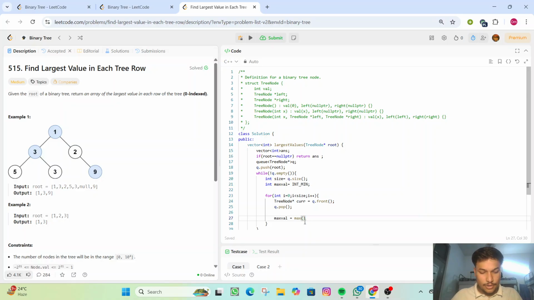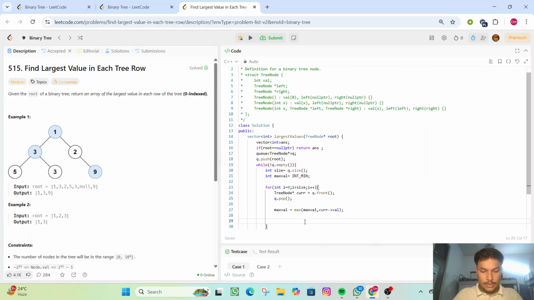So at this point we need to apply max on maxVal as well as our current dot value. After that, apply the semicolon and write if current left, let's check whether current dot left is present in our tree or not.